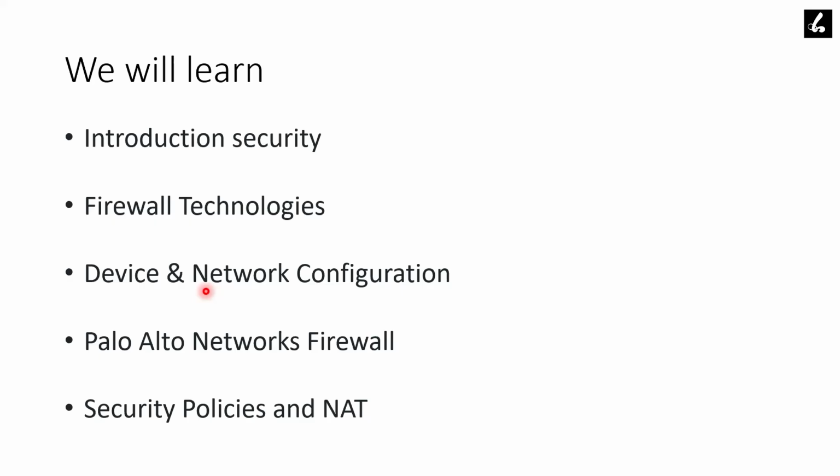We will see how we can use Palo Alto as an L3 device, meaning we can configure Palo Alto for OSPF dynamic routing and static routing. Mostly static and OSPF routing, as per the certification curriculum. We will configure that and see the different parts of configuration. We will try to create a setup where we can establish reachability. The focus will be on the Palo Alto firewall in this session, and how we can use it in different criteria for NAT purposes, for security purposes, and how it can work as an L3 device in our network.